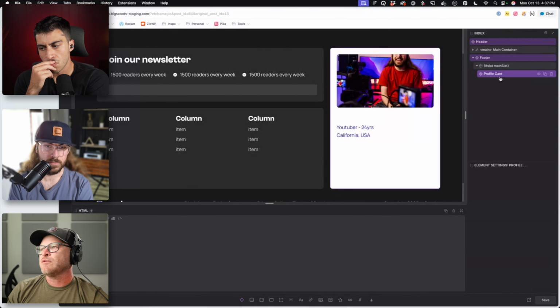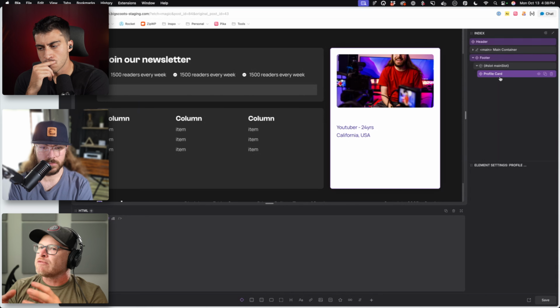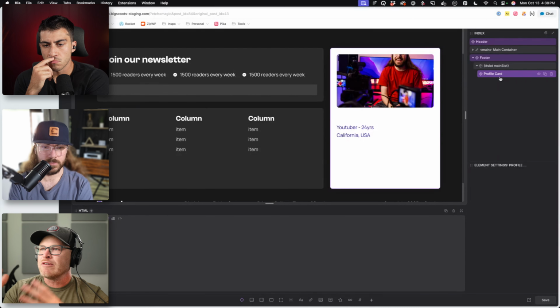But what the slot gives you, because there are going to be situations on this website where, depending on the section of the site you're on, you may want to change the CTA. And if that's templated with a rigid component where the CTA is baked into the component, that's going to be really difficult. You're going to need a lot of conditional logic at that point. That's a mess, right? But if you just add a slot, now I can just swap it and it's not a problem. It doesn't affect any other component instances. It allows me a lot of customization without a web of conditional logic.